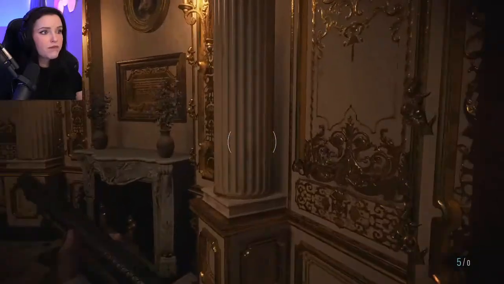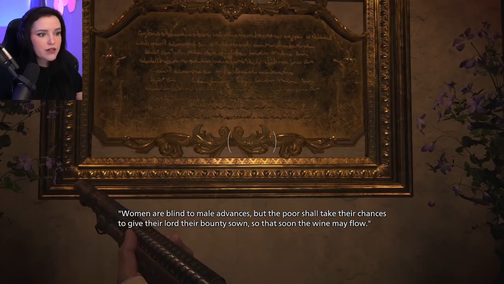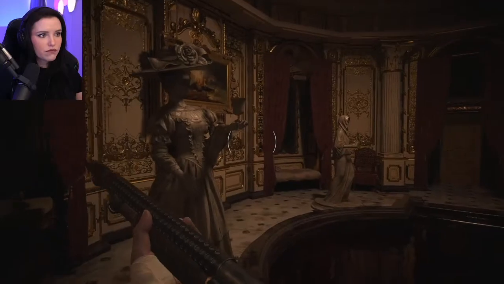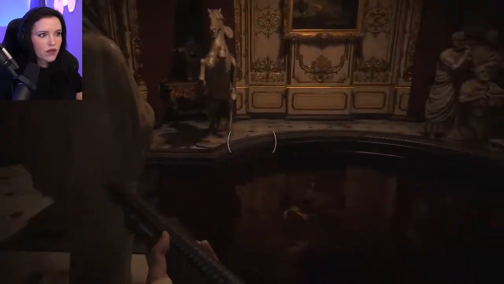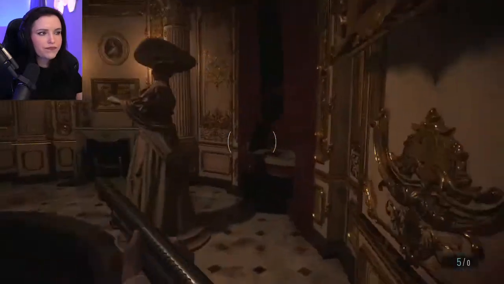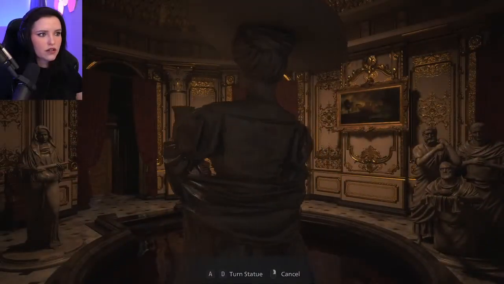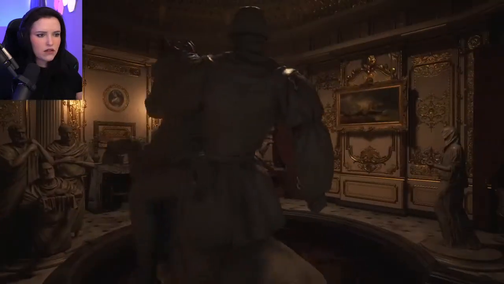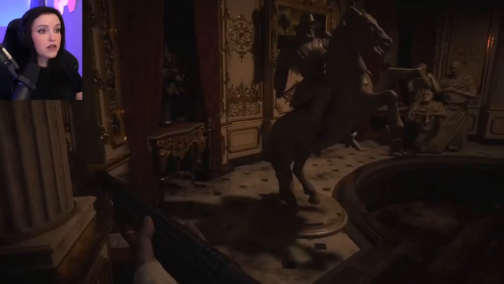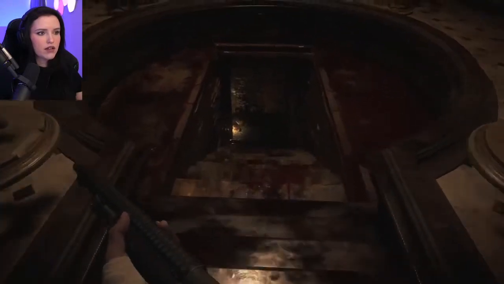Oh, it's a puzzle. Okay. The clue reads: Women are blind to male advances, but the poor shall take their chances to give their lord their bounty sown, so that soon the wine may flow. All right, so they'll take their chances. I did it. Women are blind, so they can't look at the men. Look at us go.